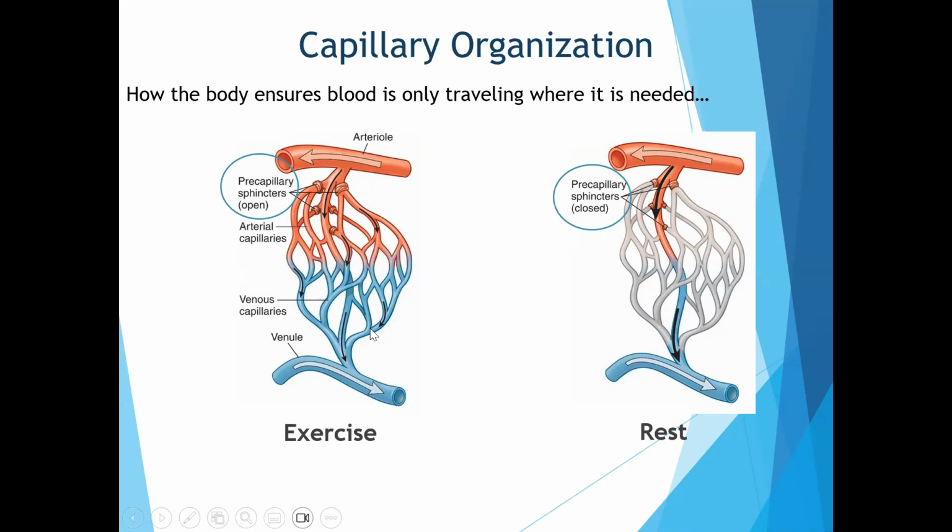They're going to flow into the venous capillaries. They're going to come together and meet at the venule. So that's with exercise. You see all of them are being utilized. With rest, we may close off a good portion of those capillary sphincters and have just one pathway that's going. So like I said, we don't want to waste the use of our oxygen, nutrients, all the stuff that's traveling with the blood.